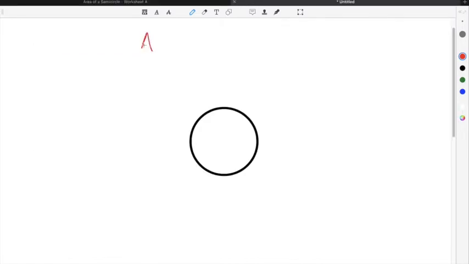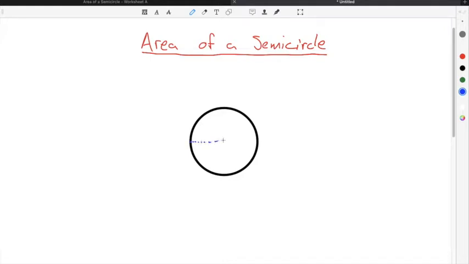In order to understand how we find the area of a semicircle, you first have to understand what a semicircle is. A semicircle is just a fancy math way of saying half circle. This means that when you find the area of a semicircle, you're really just finding the area of half of a circle. So in this case, I'm going to shade half of it blue. And if you were to find the area of a semicircle that is this size, you would just be finding the area of the blue shaded region.